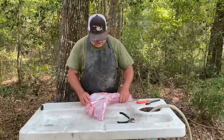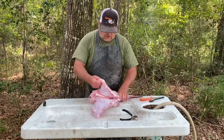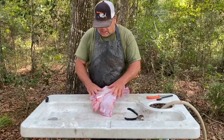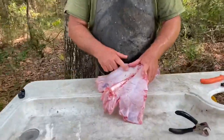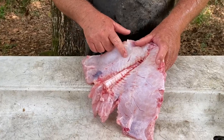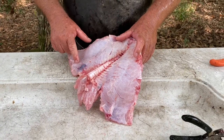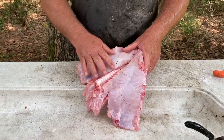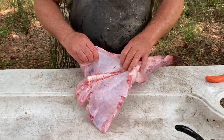Okay guys, see how it comes out real nice and clean. See how wide his belly is? He don't have the skin like a blue cat does, and a channel cat's got the old film, that gray filmy stuff. That op don't have that. You don't have to clean that.